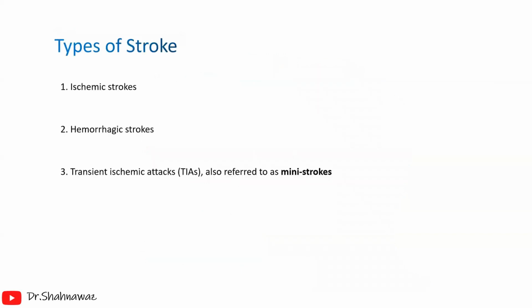And we have three types of stroke: the ischemic strokes, because we see the ischemia to the brain, like when we have a blockage of a cerebral artery, the brain tissues may be ischemic due to the loss of blood supply, and that may occur in diabetic patients, sometimes in patients with lipid profile dysfunctions, and the hemorrhagic strokes, because the arteries are ruptured or disrupted, and the arteries are opened, and the mini strokes that occur within 1 hour, they will not last more than 1 hour. Those are the transient ischemic attacks.